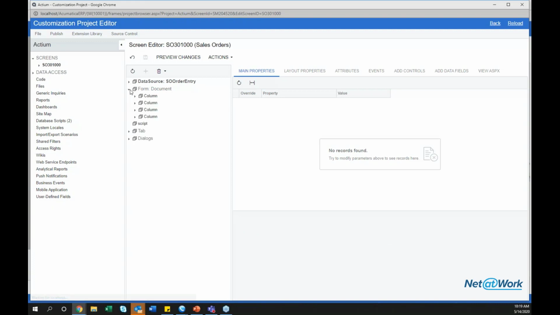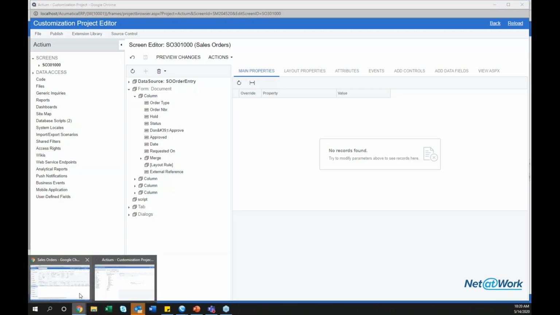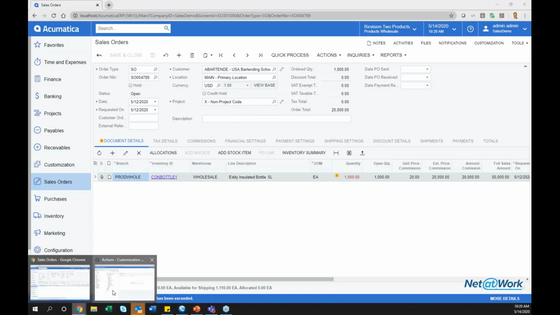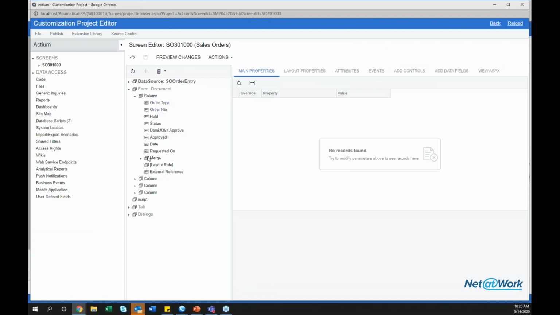You'll see up here, if you kind of envisioned it, under our forms, we have our different columns. So as you can see, the order type, order header, if I went back to that one screen, you'll see that here's my column 1, here's my column 2, here's my column 3 at that point. So you can see how they actually did that. So column 1 has that information, column 2, column 3.